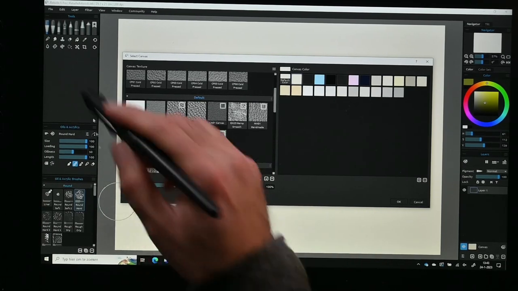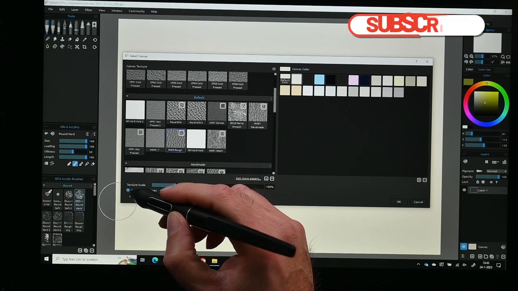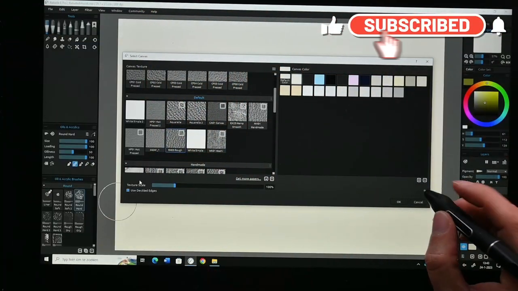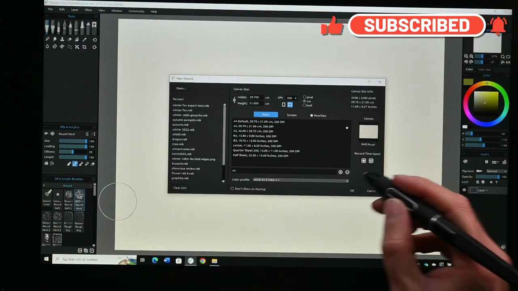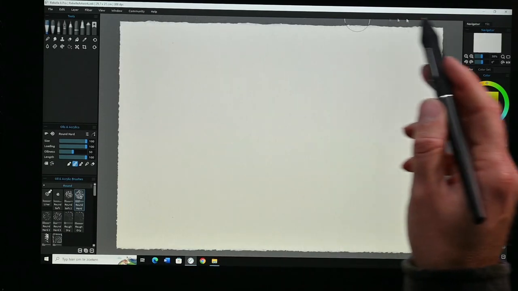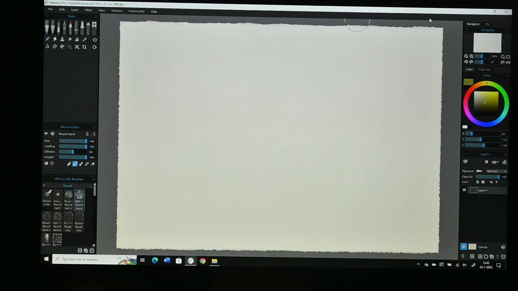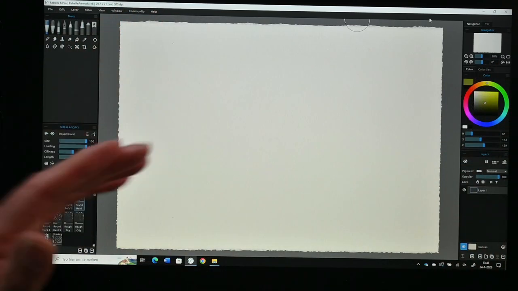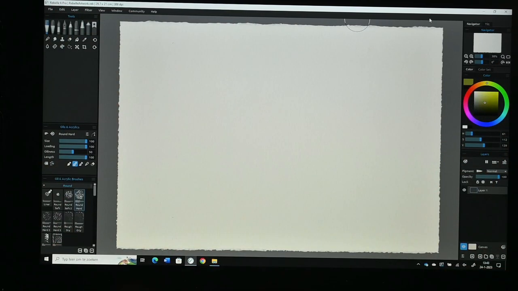Now it is off, so you get a square one. With deckled edges, you get a nice border fringe around it. Let me just demonstrate that right away. There you go. You get as if I have cut this paper, the bit of the watercolor effect paper.